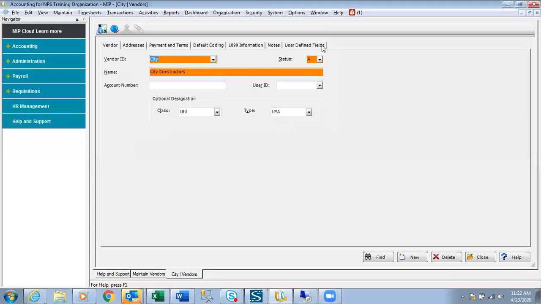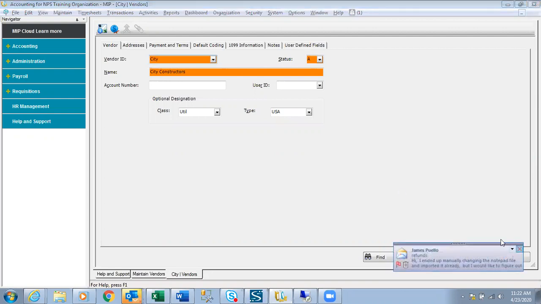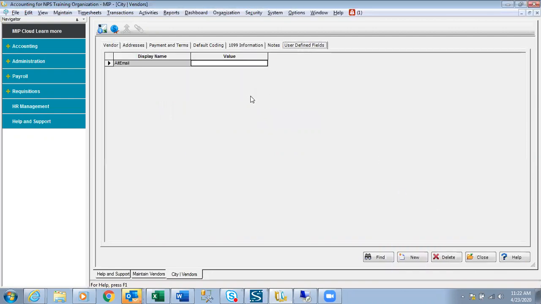That tab gets added to your screen if you've added a user-defined field. If I click on that, you'll see alternate email, and you can basically type in a value, and that's how you can custom add a field to your vendor file without having to go back to, say, a programmer and ask, can you do X, Y, or Z?